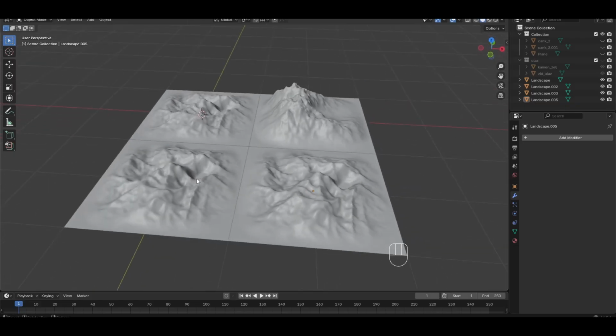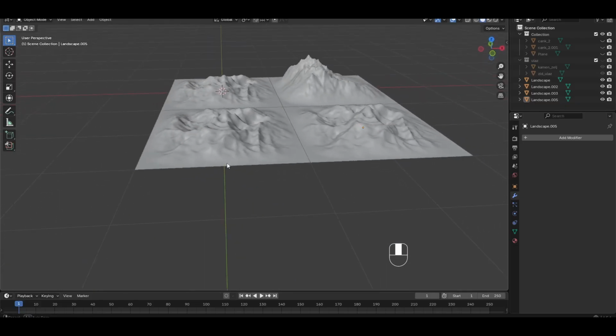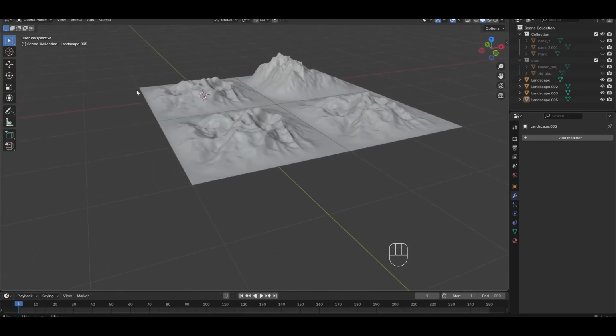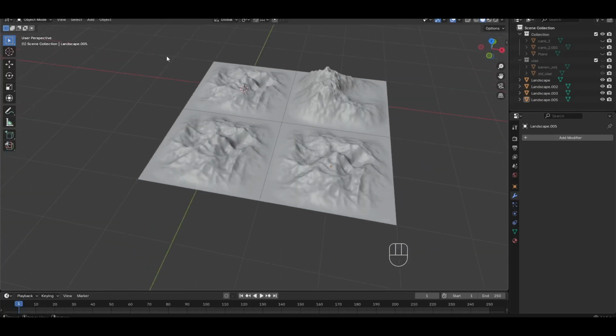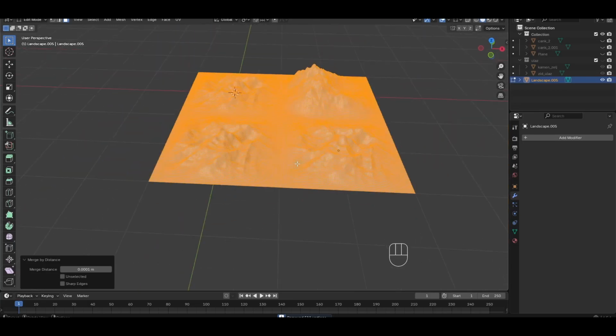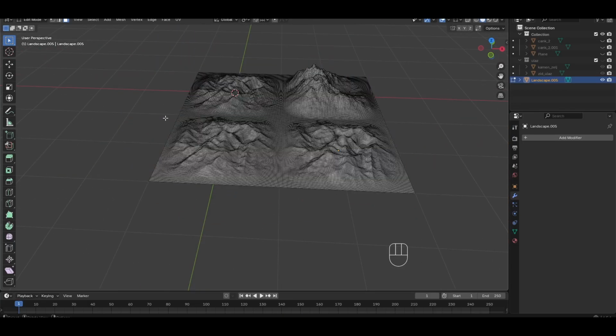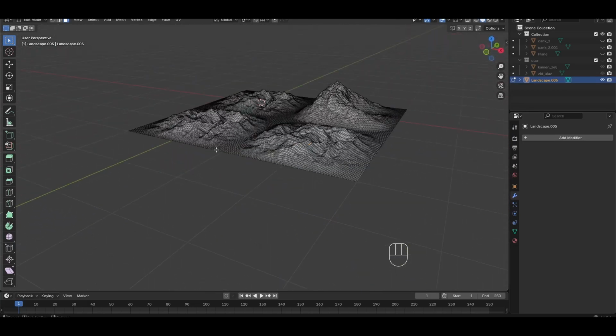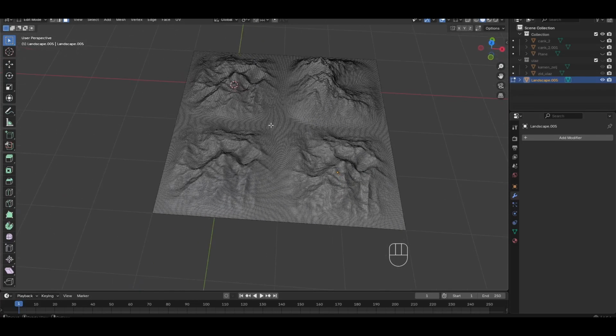Now next thing, and I don't know what you are making, maybe you can extrude these edges, but now you select all these 4, Ctrl J to join it, go in edit mode, select everything with A, hit M and By Distance. So this will join them and make them ready for sculpting. And now you can maybe extrude these edges to make a coastline if you are making an island, and whatever you want. So, and now you go in sculpting.